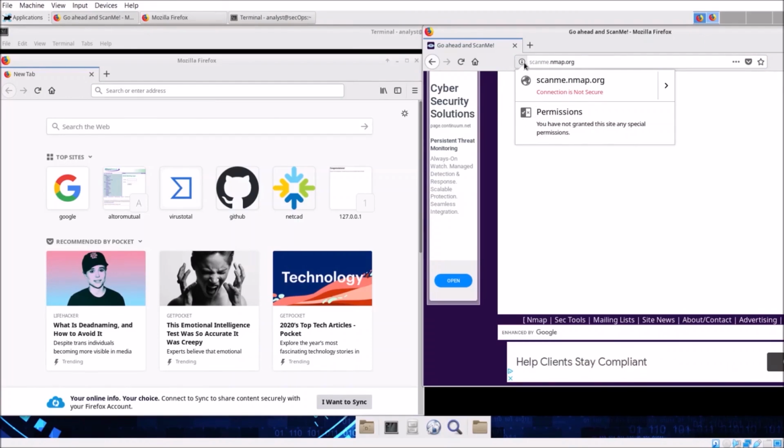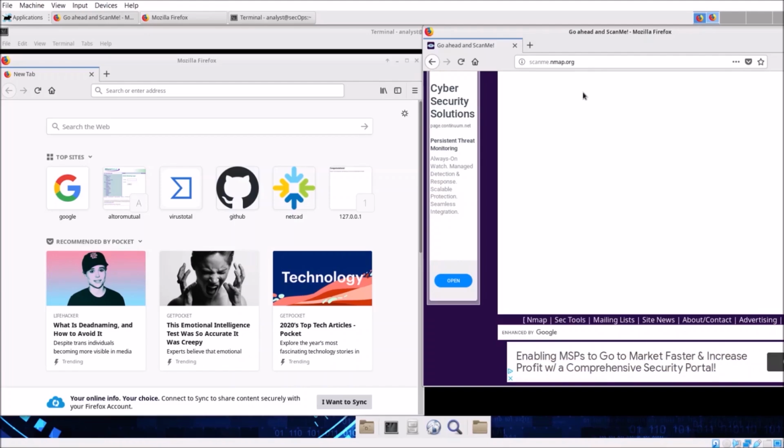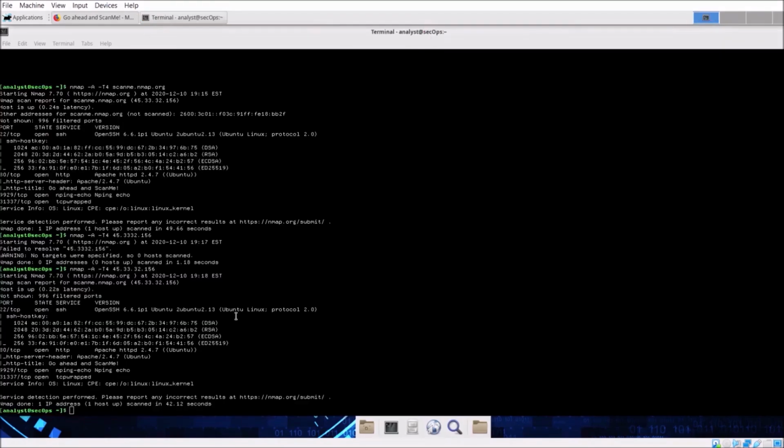If you remember from our previous demos, when we assessed the web server, there was a form of a padlock. At this point it's missing, and you just have this icon, which means it's unsecured. So indirectly, we're assessing an HTTP web server, which means the page is not secured. But for the purpose of this demo, we're not entering any key details on the web. We're just scanning the website, so we should be fine because we're not typing in any of our personal details into the web server.